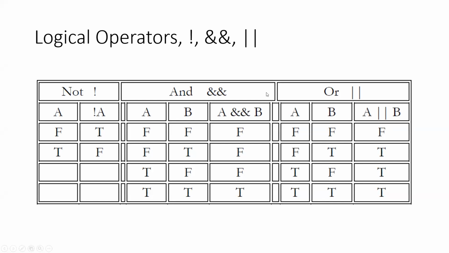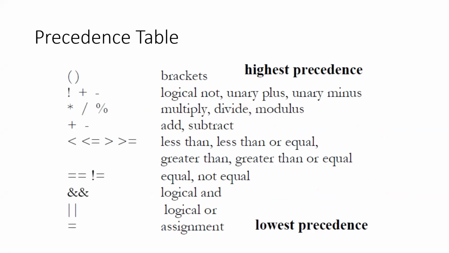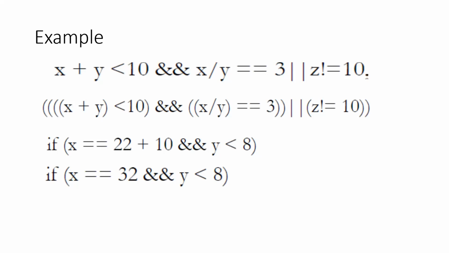All right. So this is an example of a truth table. I think we already did this one last time. And the precedence table, I also explained this: what you need to count first and then what you need to count after that. I also gave you an example on this. Let's see this one example.